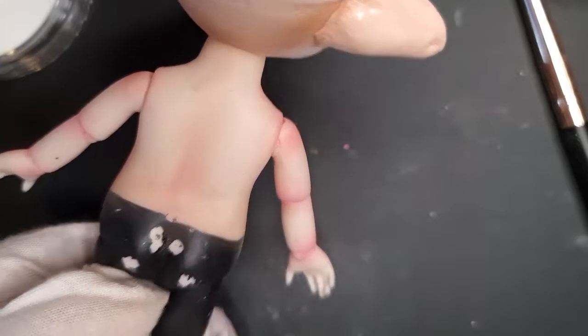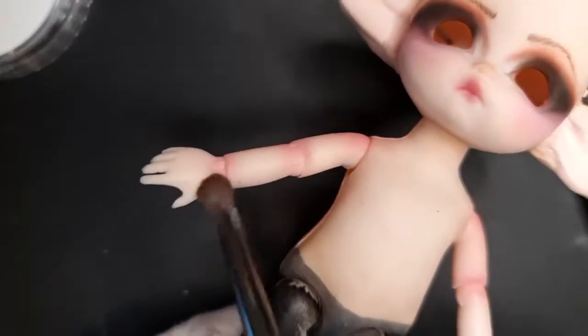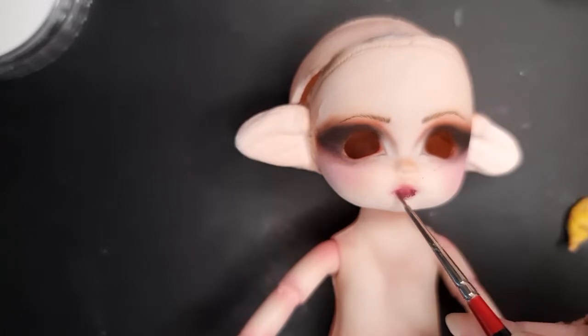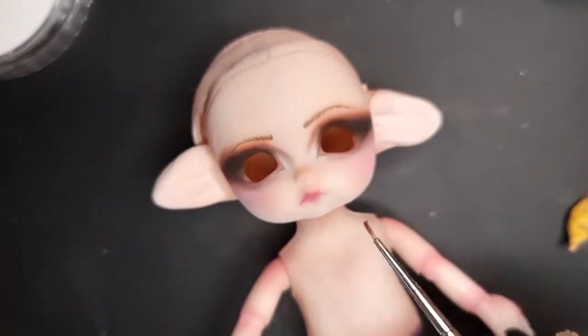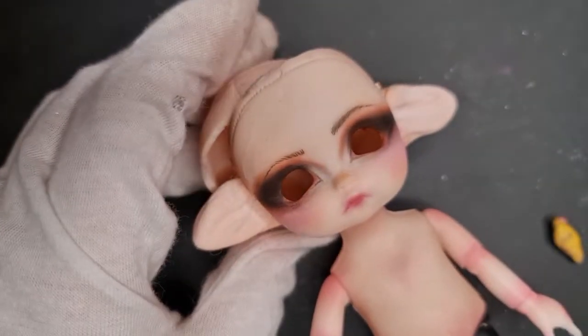You can probably see a few places on her booty where the paint's come off. I originally gave her a tail after I'd done all the body modifications, so it just fell straight off. So I don't think she was meant to have a tail. Back to the lips with some dark red pastel.